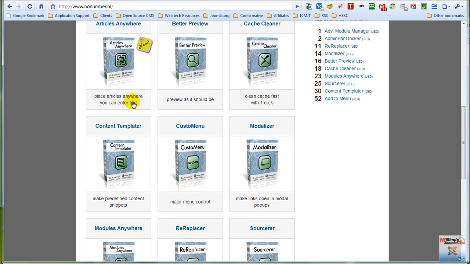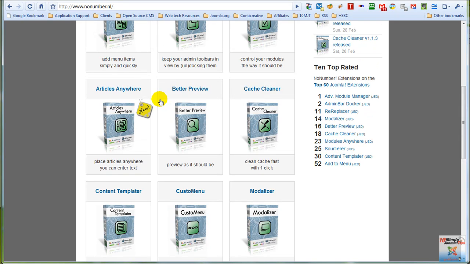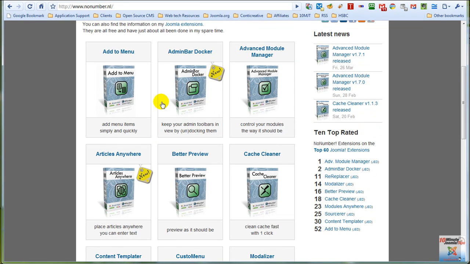I also use Cache Cleaner a lot. I pretty much use Cache Cleaner in every website I make now. And on some websites, it has been so useful that I had to wonder why something like that is not a feature in Joomla. Rather than take two trips on the administrator menu, you can simply click a button and clear your cache. By no means are these the only extensions that I use. And I really invite you to download them all, try them out, and buy a license from Peter.